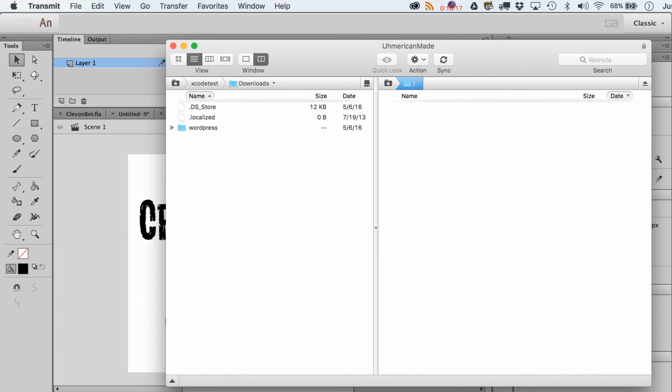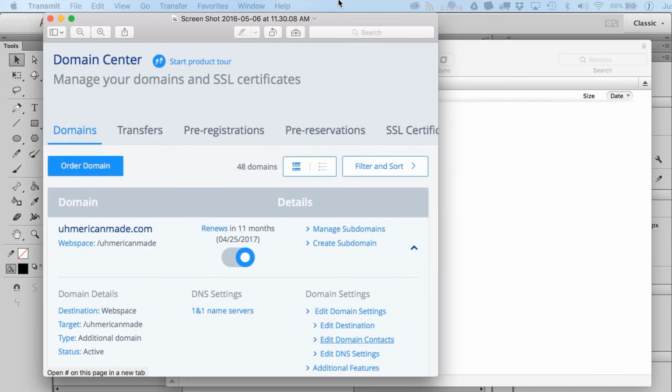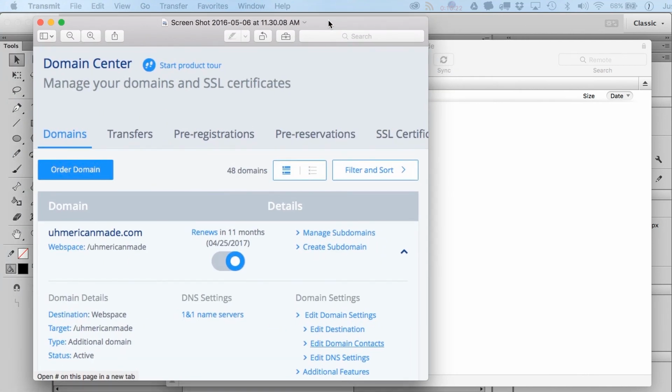So I have logged in, and I should point out that a moment ago I did have a little bit of a problem because I forgot one little key thing: if you are going to have multiple websites that you're hosting, you want to make sure that your web space for your domain is also pointing to that folder or that initial location that you set up. So again, I tend to just create folders with the name of whatever the domain is. And so this would be considered your destination for the domain.